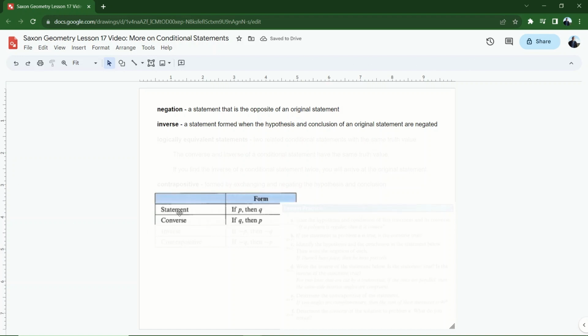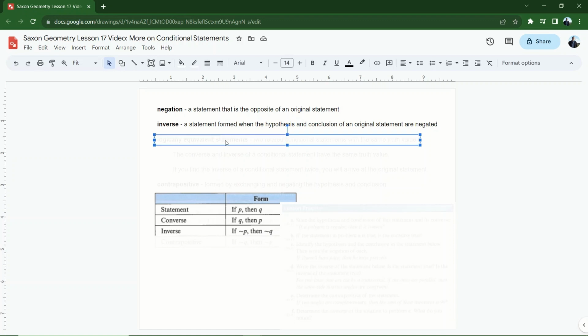Now, we've already learned about the converse. Remember, so our statement, if P then Q, the converse sounds like inverse, but it's very different. The converse, we flip around the hypothesis and conclusion. So our statement becomes, if Q, then P. Now, here's the inverse. So we're going to learn a new symbol. The inverse is, if not P. We use this symbol here to show that we're talking about the negated statement, not. If not P, then not Q. That's the inverse of a statement.